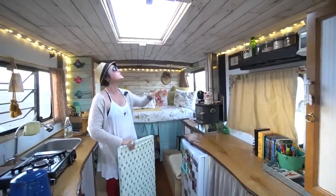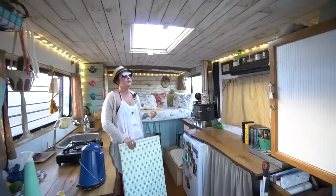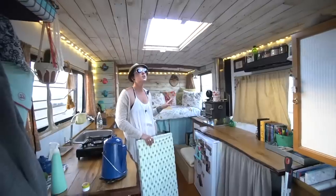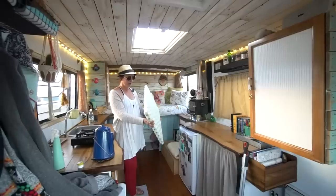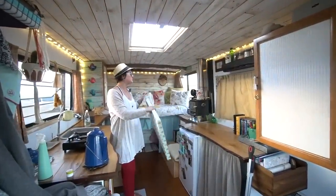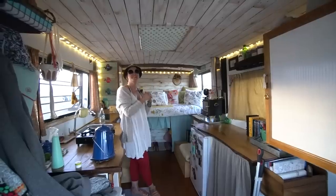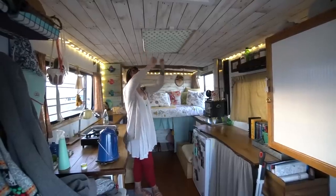This is a skylight that I put in. The metal was already here and the fiberglass body was across it, but it was really dark and you couldn't see through it. I really love having a lot of light — as you can see, I put in a lot of windows. I decided to cut this out and put a piece of plexiglass here, and it's been awesome. When it rains it's so pretty. You can see the stars through it at night. It lets in lots of natural light during the day. Molly creatively made a cover for it because it does let a lot of heat out — just a piece of insulator board with some pretty fabric on it, which darkens the space. It's one of my most favorite parts of the van.